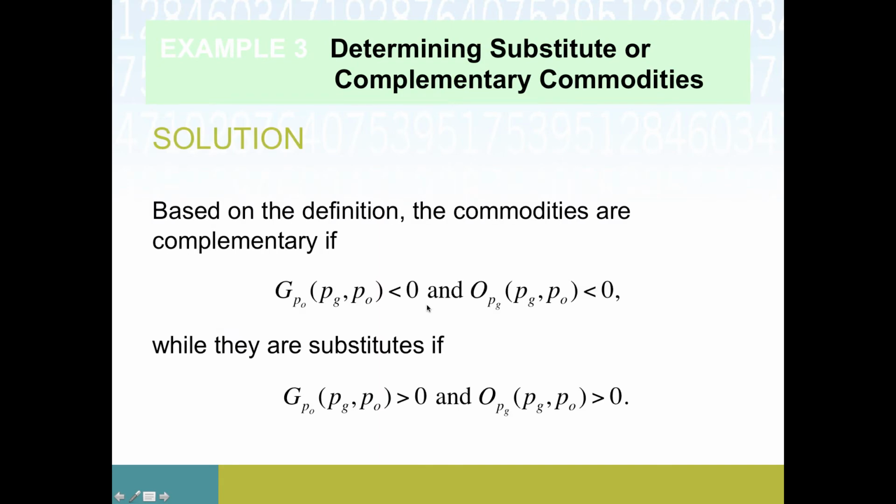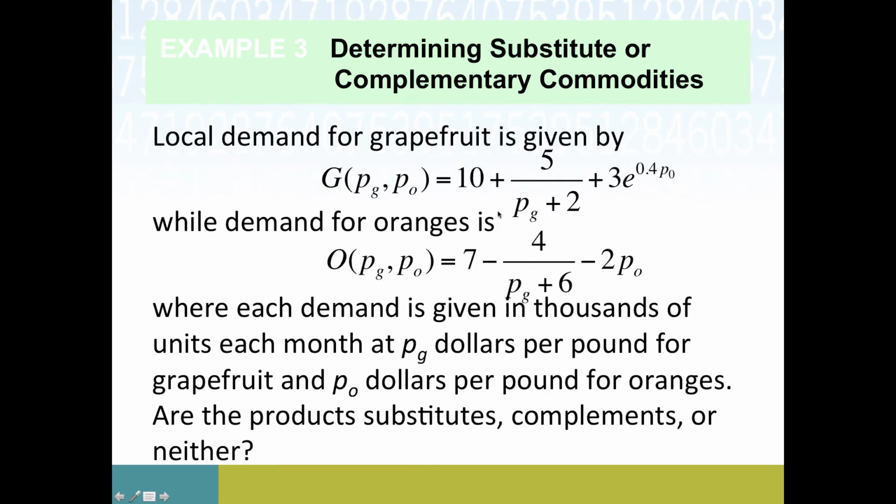And let me go back to our function real quick, just so we have a reminder. So here's our grapefruit demand. Derivative of 10, well, we're pretty good at that. That's going to be 0. Derivative of this is super exciting, except that if we're taking the derivative with respect to the orange price, this whole fraction has no price of oranges in it. This is like a very fancy looking 5 divided by 4 plus 2. This is just a constant. So its derivative is going to be 0 as well.